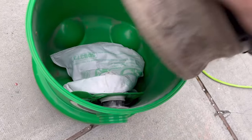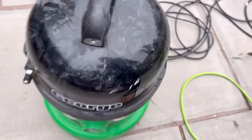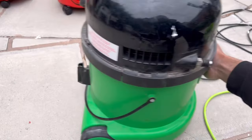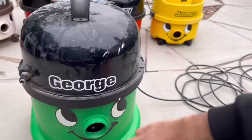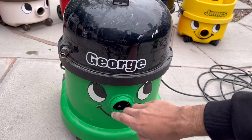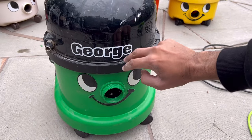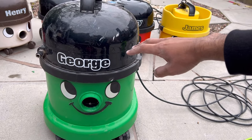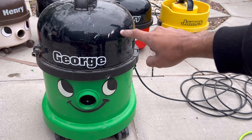Inside it's pretty grubby, dusty, and dirty. I used it with a bag for a bit but it's been neglected, so I had to go back to using the DC07 for renovation purposes. It does work — it sounds fine when switched on — but feeling the suction by hand it doesn't feel as powerful as a 1200 watt Henry should be. I'm not going to bother fixing this because I haven't got the time or patience, and it's in quite a state. It's going to be destroyed on my second channel.